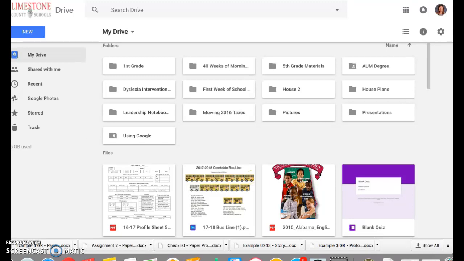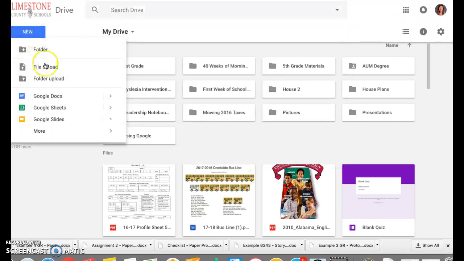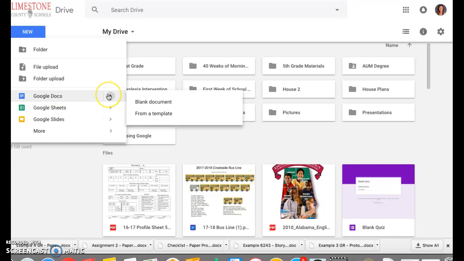So you're in your Drive. That's where everything starts. That's a good basis to always start at. To create a Google Doc, this is just like a Microsoft Word sheet that you're probably used to. Within Google, they just call it a doc. It's just a document. So this is the same thing as opening up a brand new blank Word document. So I'm in my Drive here. I'm going to hit New, and I'm going to choose, I want to do a new Google Doc.